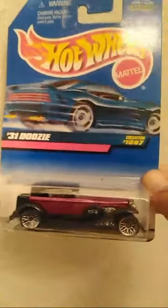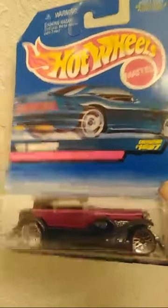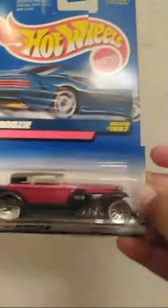We need a popcorn. I'm just kidding. This one is a 31 Doozy. This one looks so cool. 1097. It's like a maroon color with a black flat finish on it.